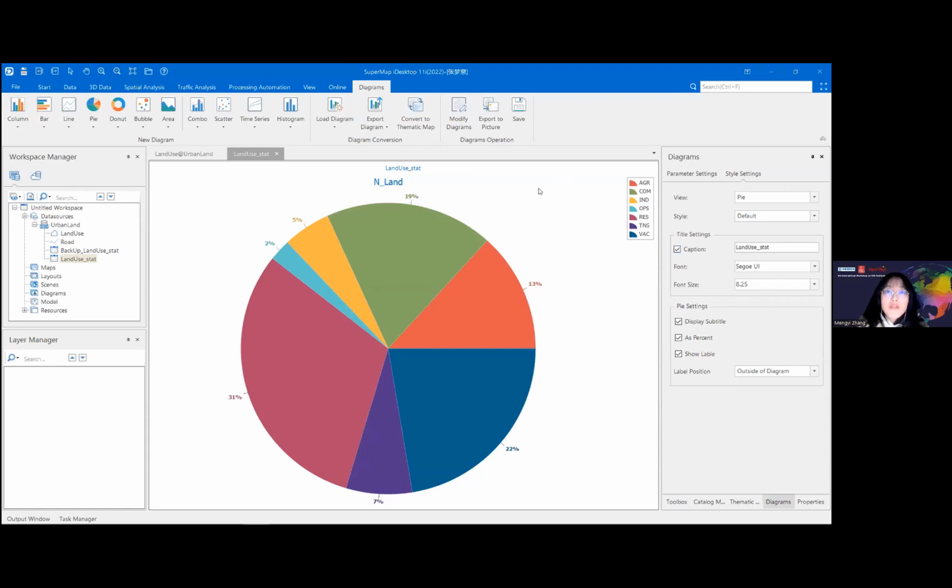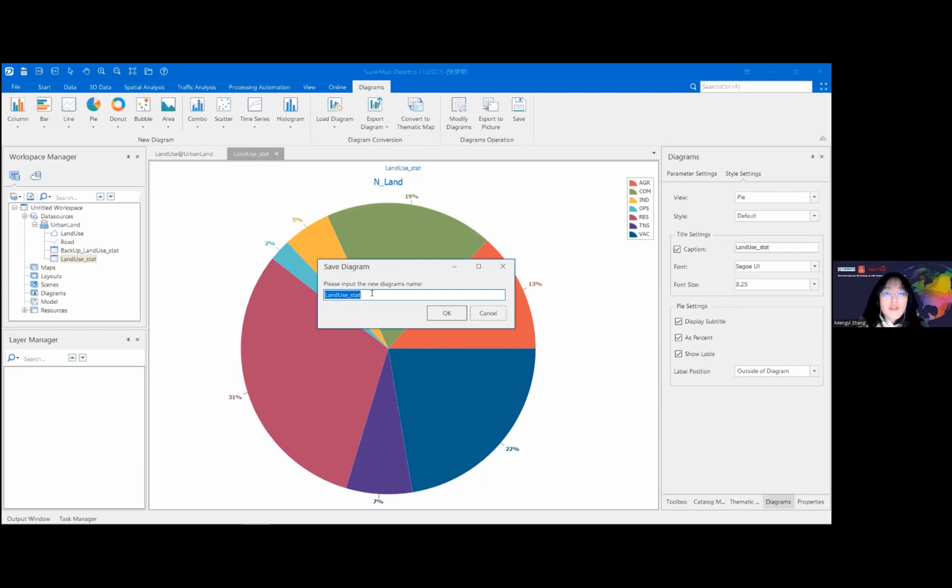Now we can save it. Under Diagrams, we simply click on Save, and that would save this diagram inside our workspace. So the next time we open this workspace, we can directly see our achievement and don't have to do it again.